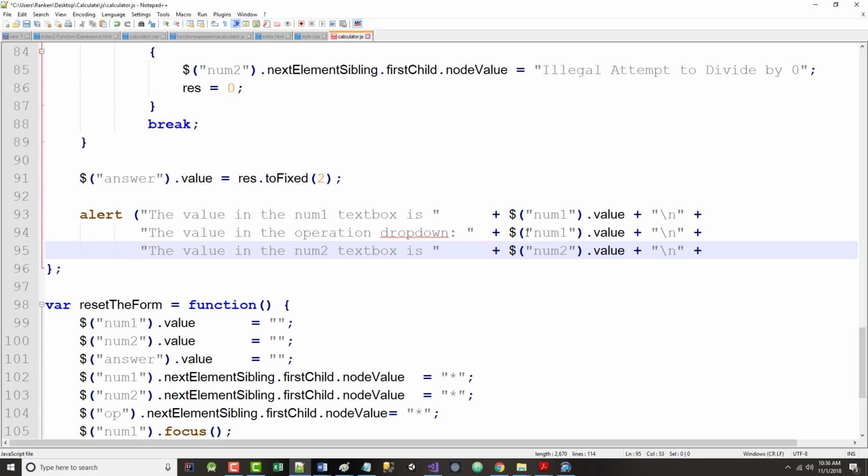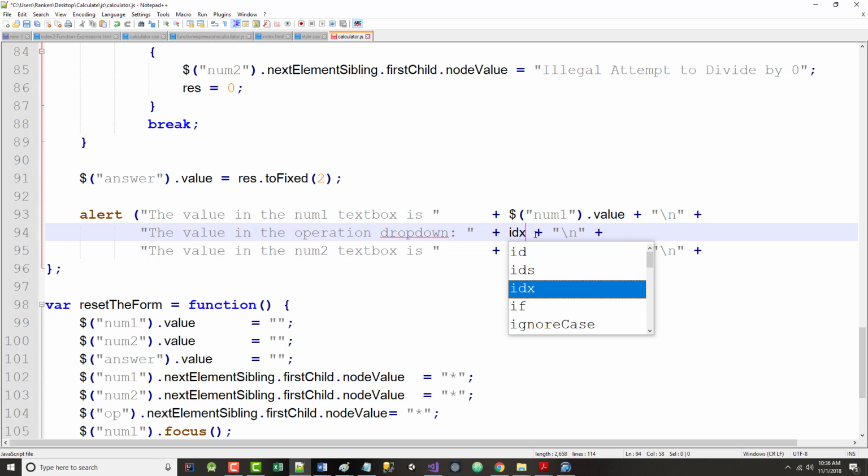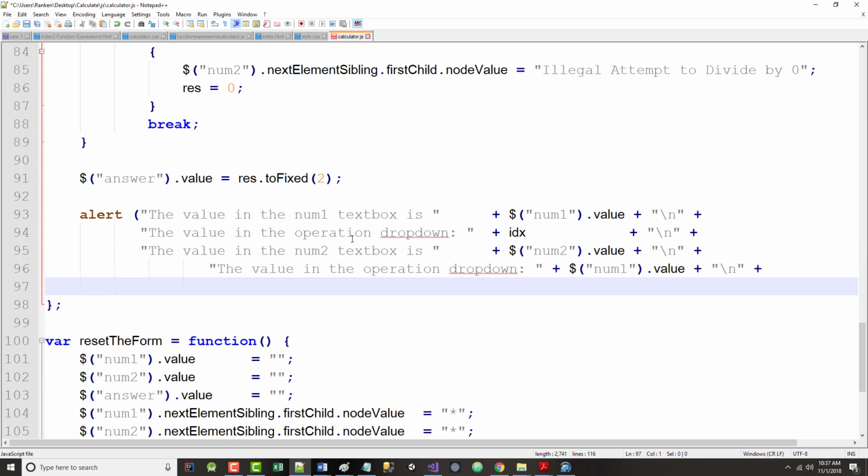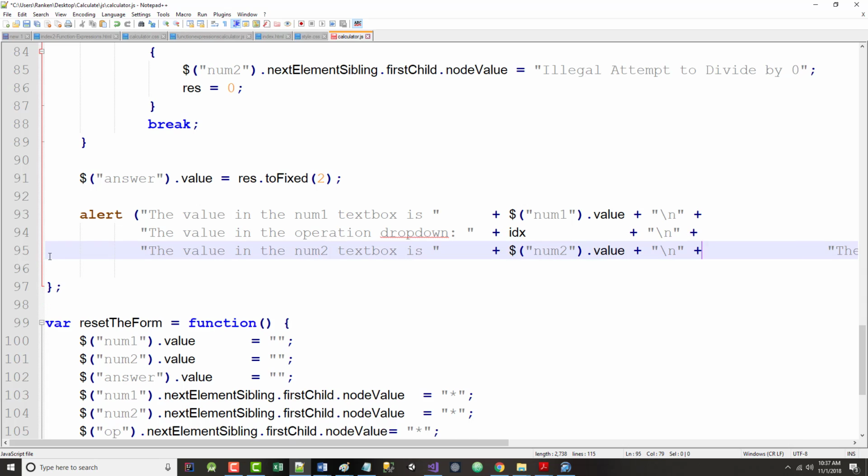And that's not going to be right here, so that's going to be IDX. All right, and then finally, the value in the answer text box is, oops, that wasn't good.